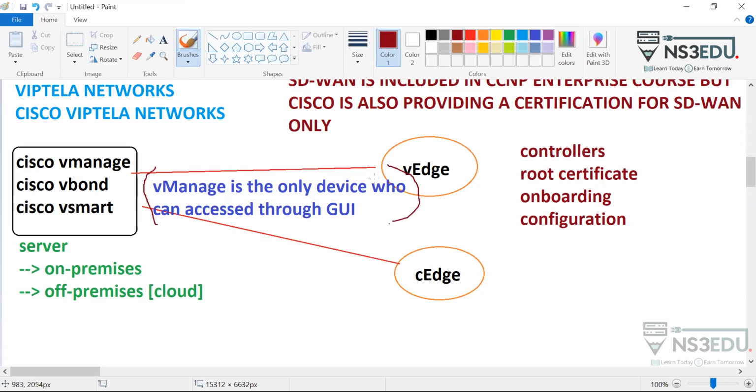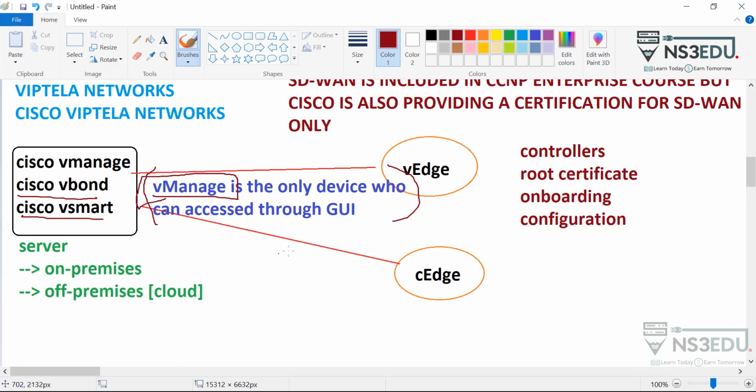Okay. We'll access the GUI of vManage. Then you'll see in vManage how to add the controllers, how to add the certificate, how to add the WAN edges, how to create the template, how to push the templates, all those things. All of the tasks will be done through the vManage.